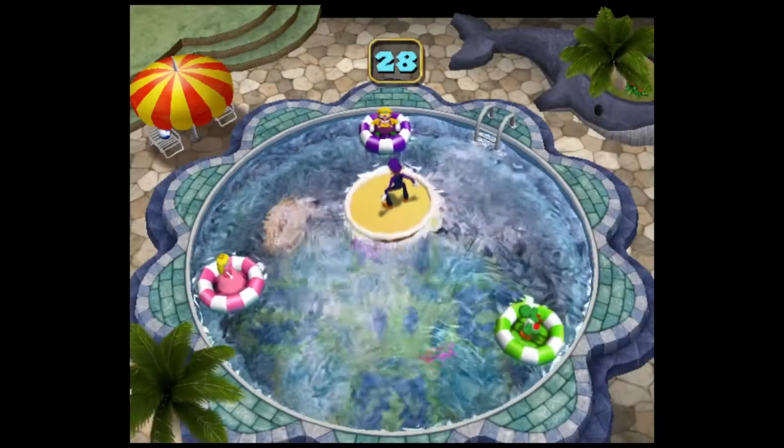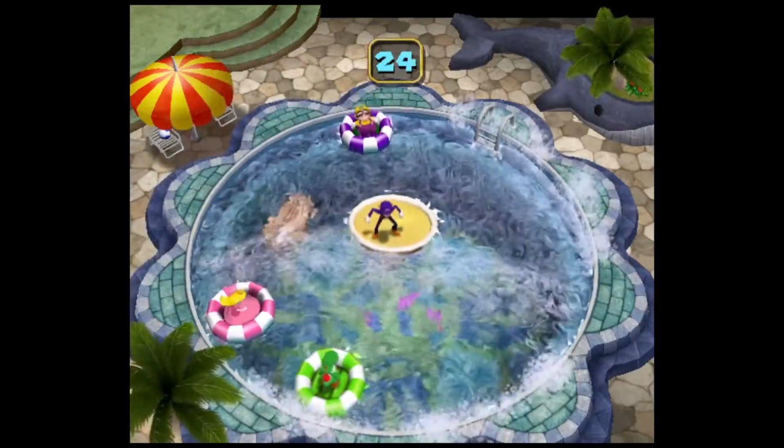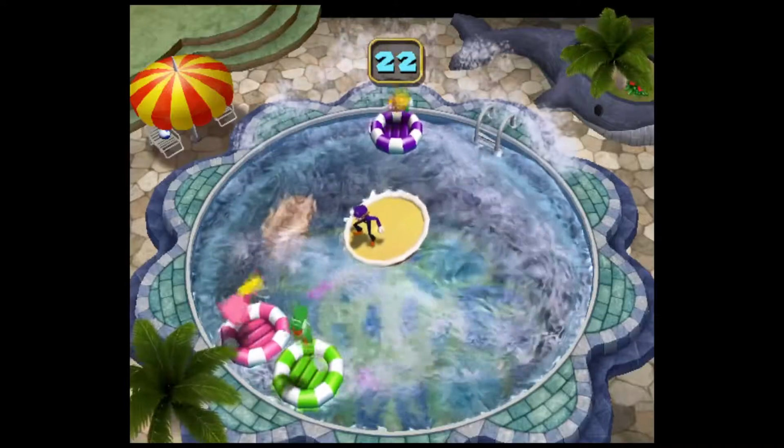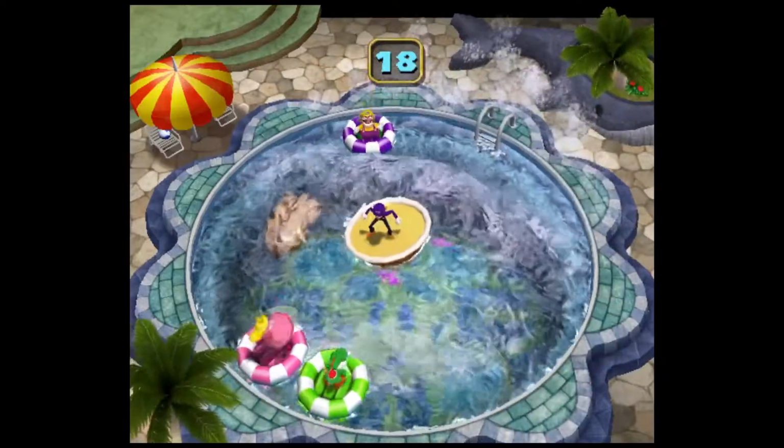Number 14, Making Waves. This one looks a little unfair, but it's oddly fun. 3 people try to make waves in the pool and knock over the one person in the center. The weight gets a little weird, which is the oddly fun part.